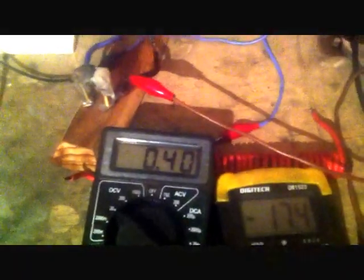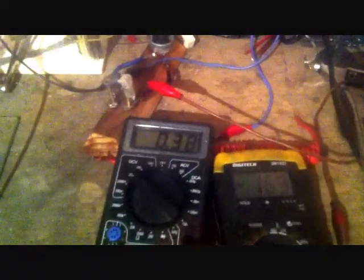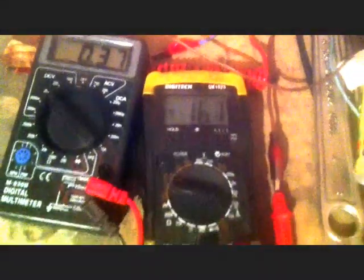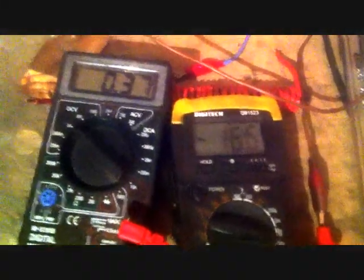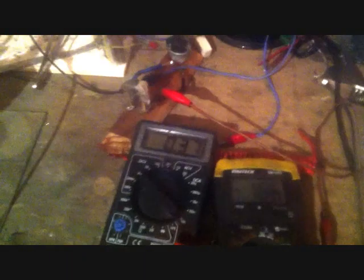Okay, it's running. Holding better voltage, it's 0.4 compared to the last run as just being a gel cell. After 2 hours the cell was still cold, there was no bubbling hardly. It was like the odd bubble. Now the motor's still going, we're dropping there, 0.38. Milliamp reading. Set on the 200 range, 16.7. Motor's still going.